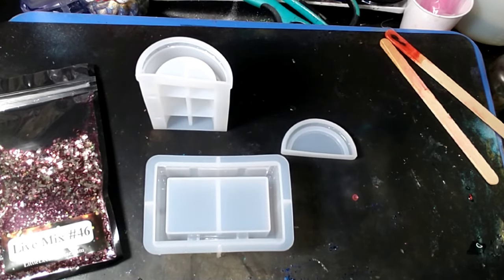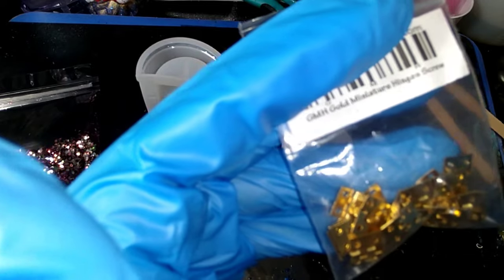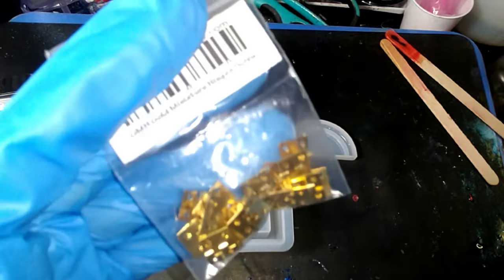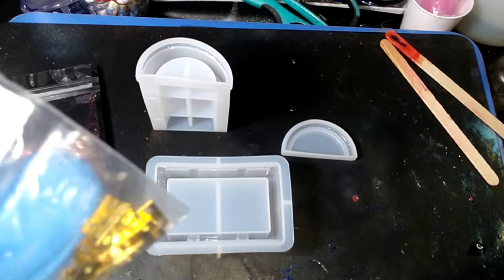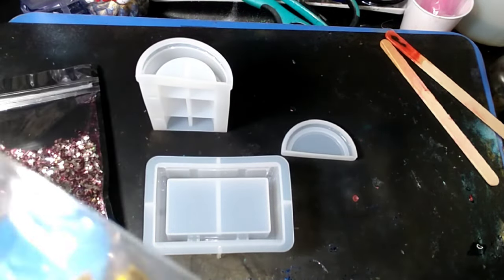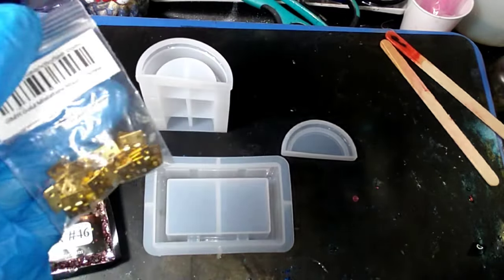After I poured it, I said, you know what, I'm not going to fight with those hinges ever again. And I bought my own hinges to put on it. I also have another set that's a little bit bigger than this. I don't know which set I'm going to use. Might be this set, might be the bigger set. But regardless, we're going to use our own hinges. I'm not even pouring the hinges that came with it. They were horrible. They were so terrible to try to do. I love the chest, but I hated the hinges. So, I'm going to make it my way with regular hinges. Like I said, I may use the next size bigger because I do have some bigger ones, because I don't think these are quite big enough to actually go on the chest.